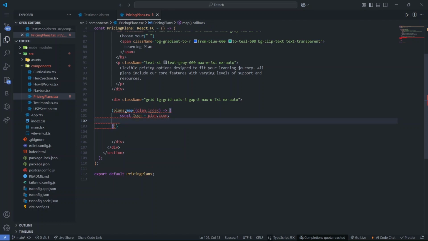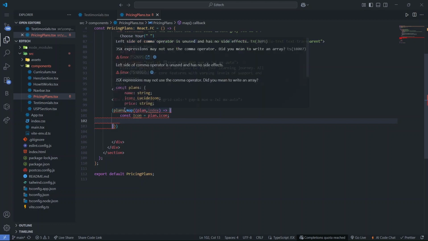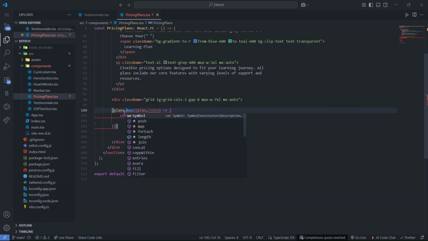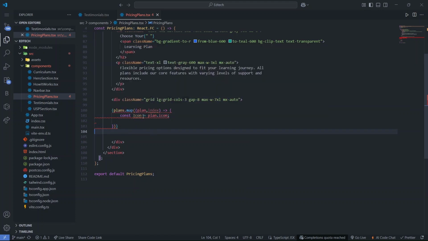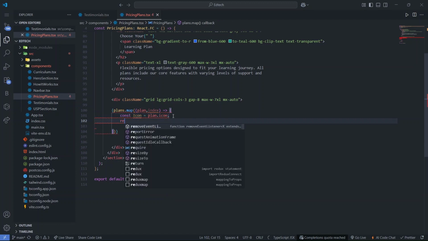Then you have to write plans dot map, and we have to map over this icon, right? And then we can return JSX.